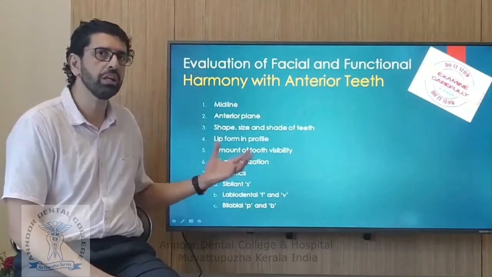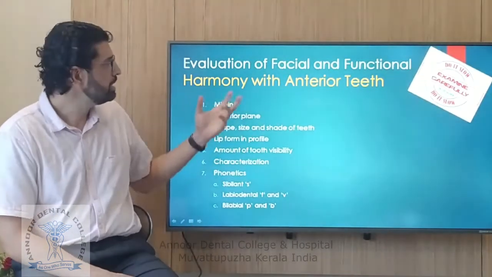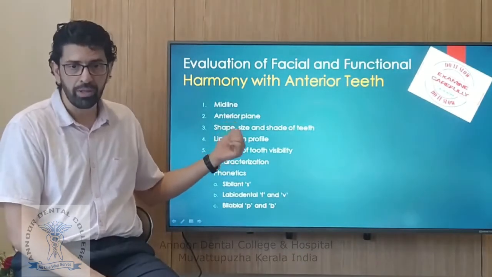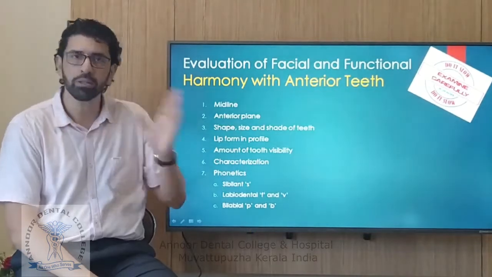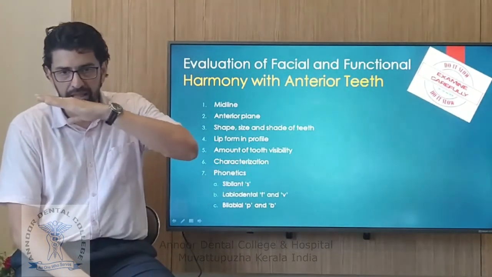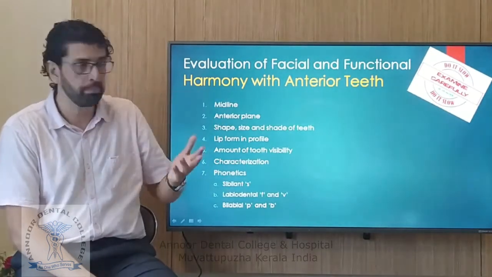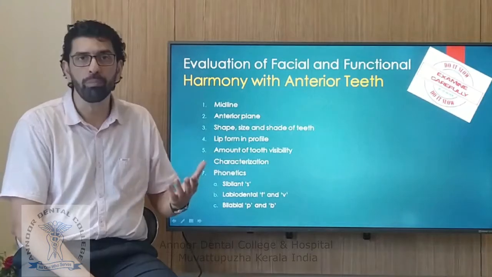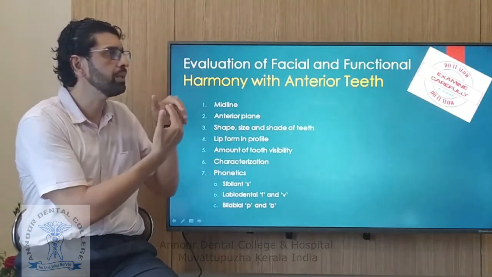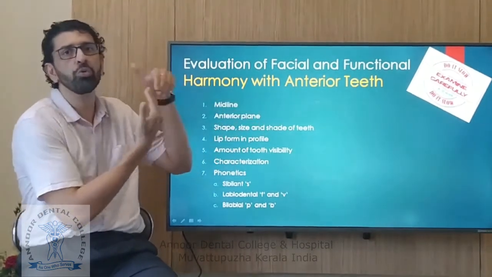Another area that you want to really look at in detail and examine carefully is the harmony of the patient's face. So you have a midline: facial and dental midline must coincide. Then you have the anterior plane. The incisal edges of the upper anterior teeth must be set in harmony with the lower lip. Third, you have lip form in profile. Turn the patient's face. You want to see that the lip form is adequately supported. It's not too much bulging out, not too protruded, or not too dished in.